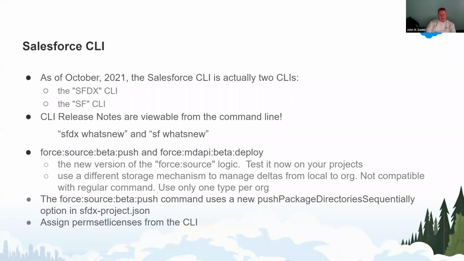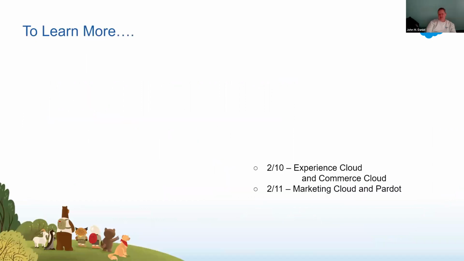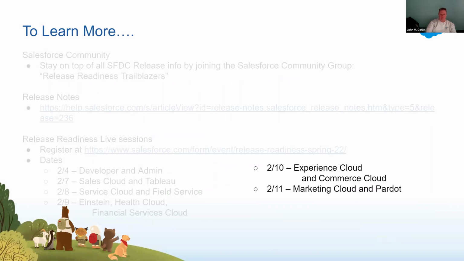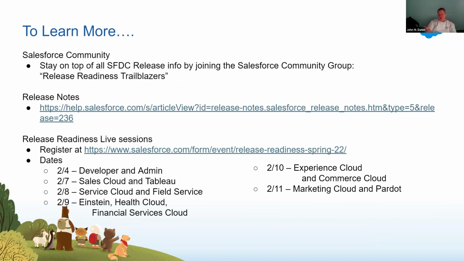I know you want dinner and you want to get out of here. So let's go ahead into the next slide real fast. No, now I'm staying here. Tell us more about perm set licenses from CLI. Again, it's another feature that allows the admins to go ahead and do it. So interesting. I need to do that.